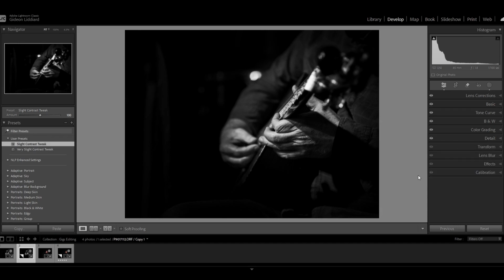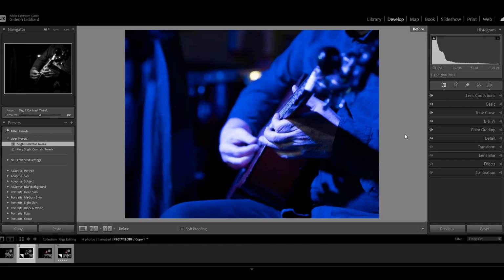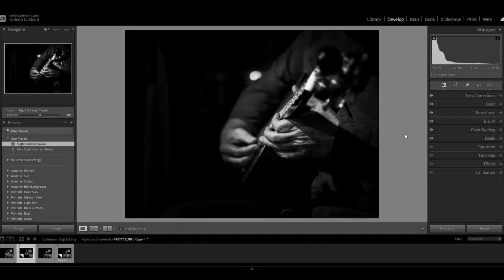I am extremely happy with that one, considering I had to do a very quick edit on that in comparison to what I'd normally do. We've got a good amount of detail showing in the image there. We've got a lot of contrast, and it really focuses on what the left hand is doing there and how it's fretting the guitar. We can see the tension. It's highlighted the tension in the fingers just here as it's fretting on the guitar. We can still see what the strumming hand's doing, but it's a nice high contrast isolated image. And if we look at the before and the after, again, that's exactly what I was aiming for. There we go. Okay, so that's our black and white example done as well.